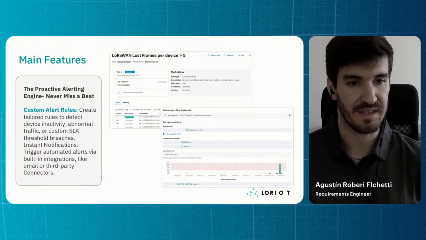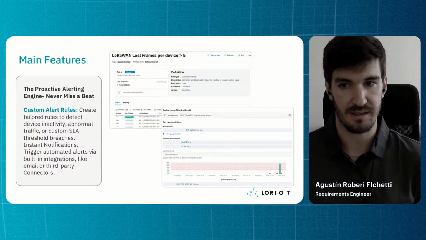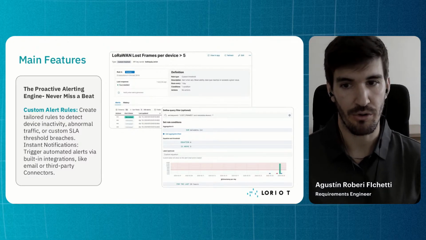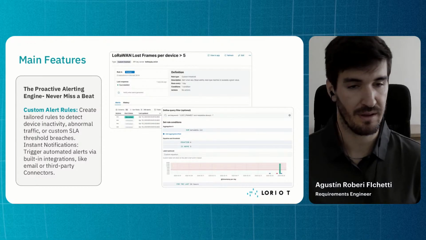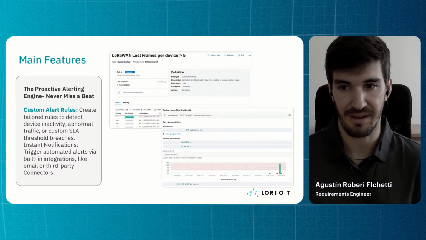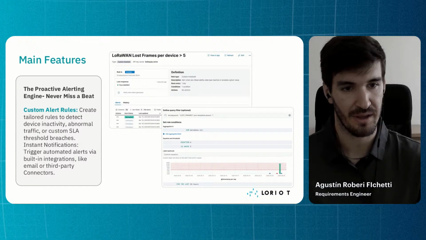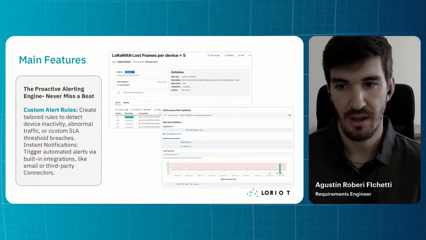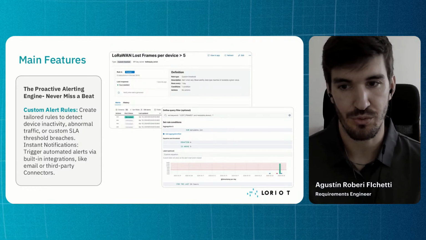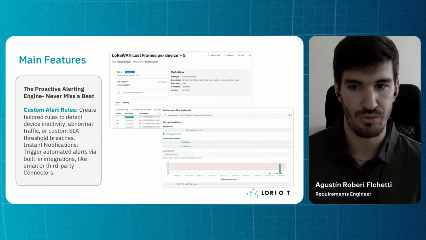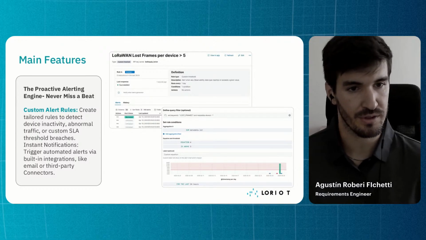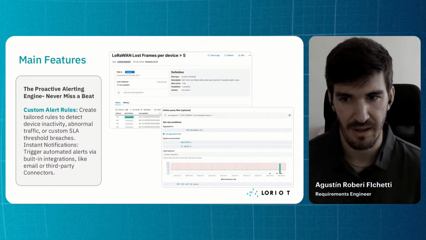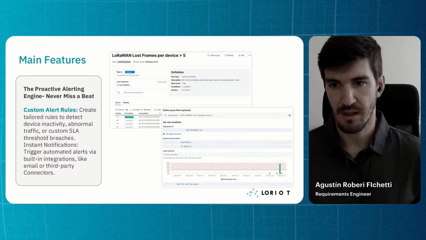For example, detect when a device is inactive, is not sending any uplinks or join requests, or abnormal traffic, as we saw in the example, when a device sends more than, for example, 1,000 uplinks every hour, or try to control fair usage policies or SLA agreements, and control when they are breached.